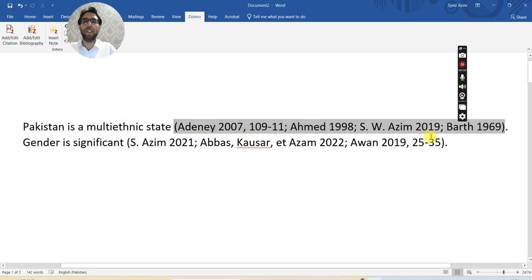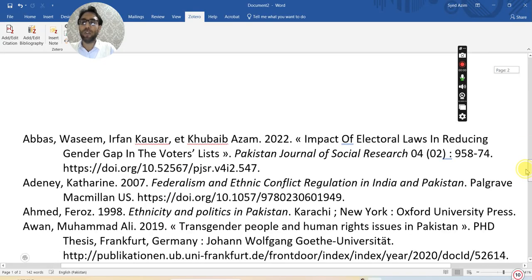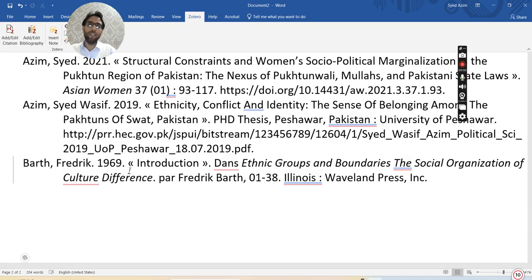For example, I click this and I enter it. You don't have to add it to the list here. It will automatically keep being added to that list. The list itself is automatically updated. You don't have to update it. So you add up there, and automatically the list in the bibliography will be updated.